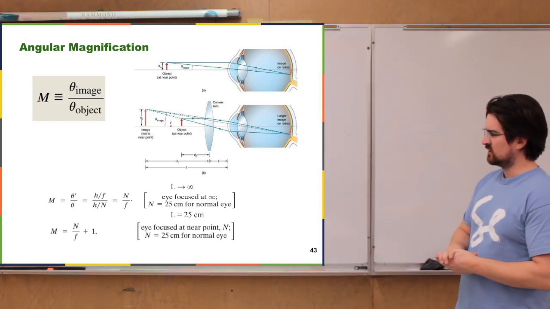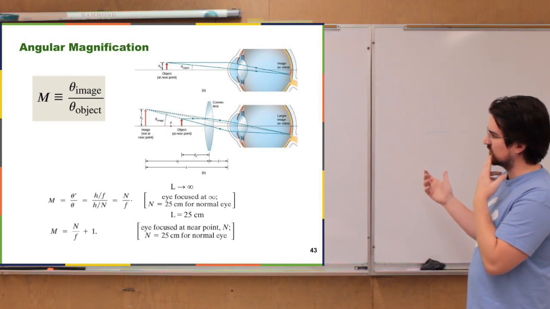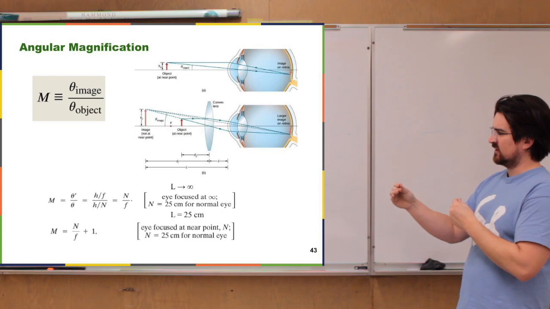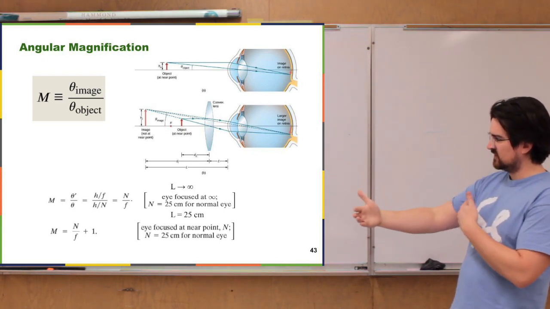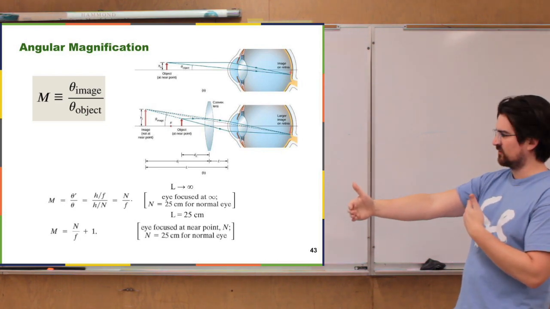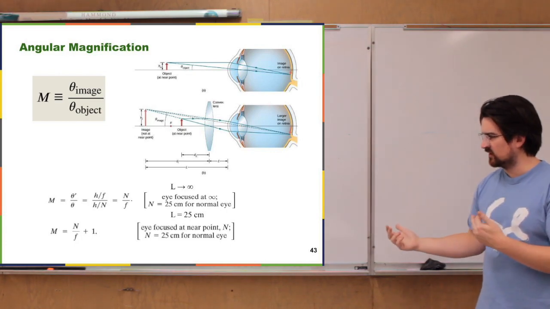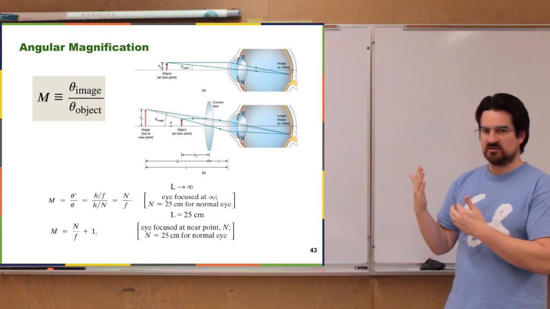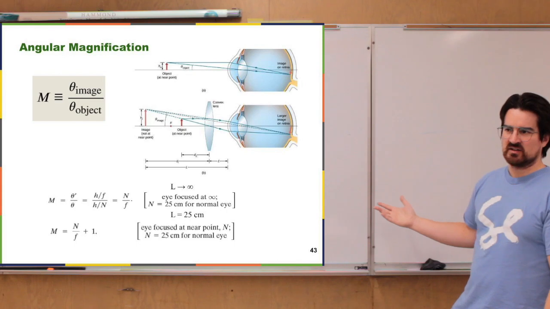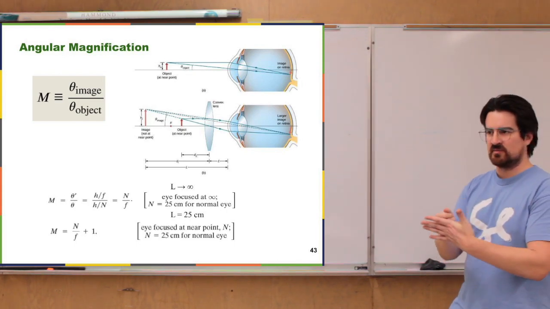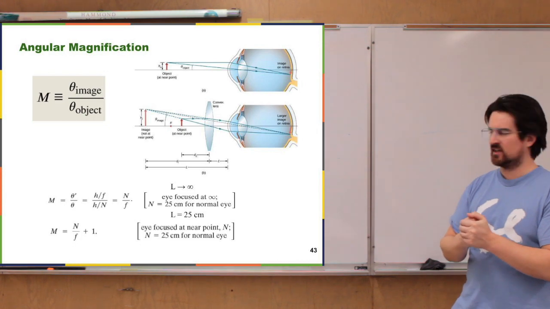We're not going to go through the derivation, but if you try to relate the magnification to the focal length, you also end up needing the near point. When your eye is focused out to infinity, you want the image at the far point, and magnification becomes the near point N over the focal length f. When you want the image at the near point, we get magnification equal to N over f, plus one. A magnifying glass can do pretty well, but there's not a lot of range — it goes from N/f to N/f + 1.